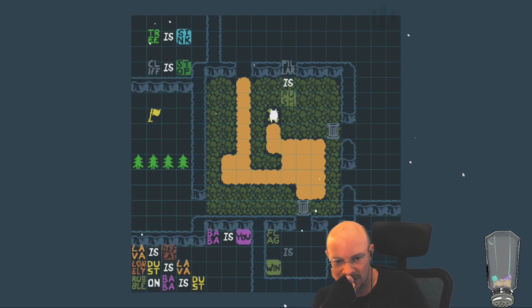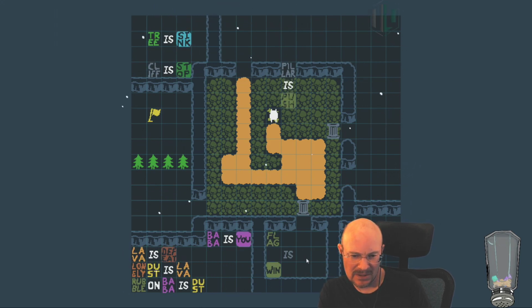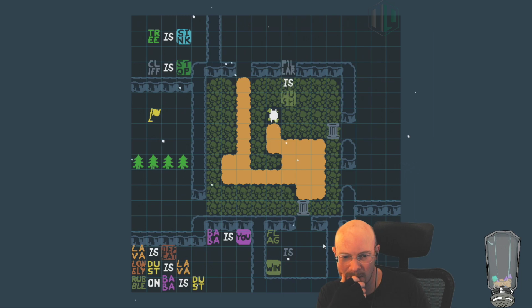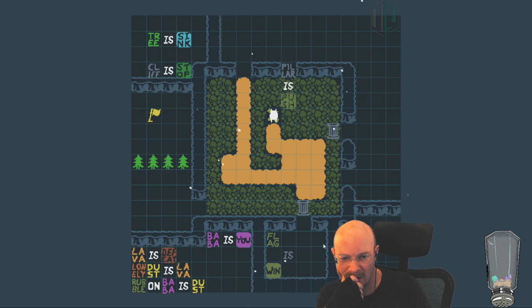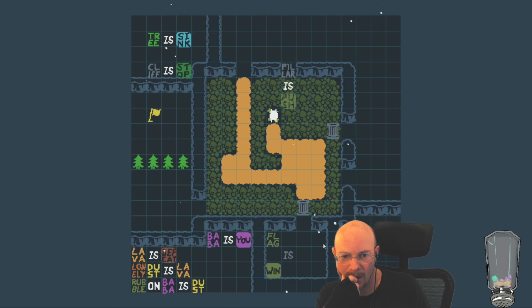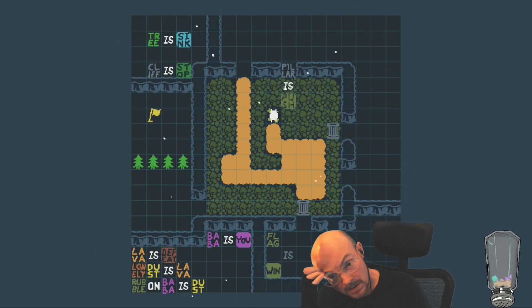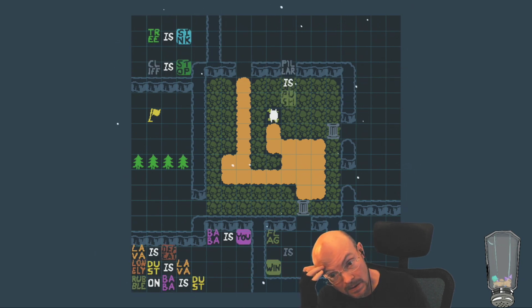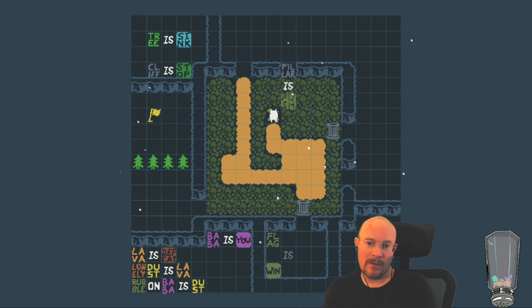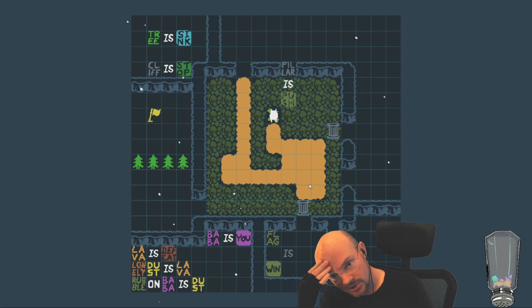How do I do this? Can I get pillar is push into this little room? No, it'd be in the way. I feel like it's something to do with pillar is push inside here that I can somehow change.